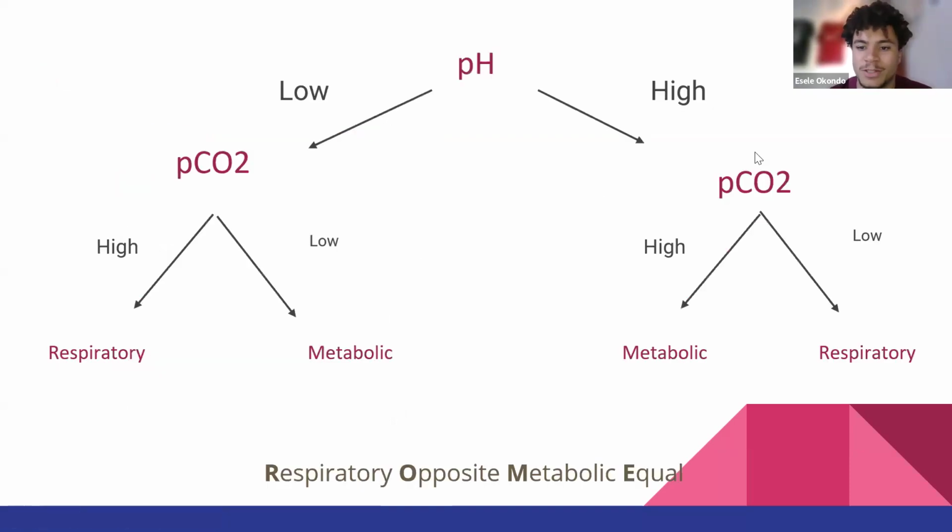And here's a little graph which is quite useful to help interpret. So is the pH low? Is the pH high? Then your next thing you do is look at your PCO2. If your pH is low and your PCO2 is low, then it's likely a metabolic cause with respiratory compensation. If you have low pH and high PCO2, then it's likely a respiratory cause. And you can follow the graph the same on the other side.